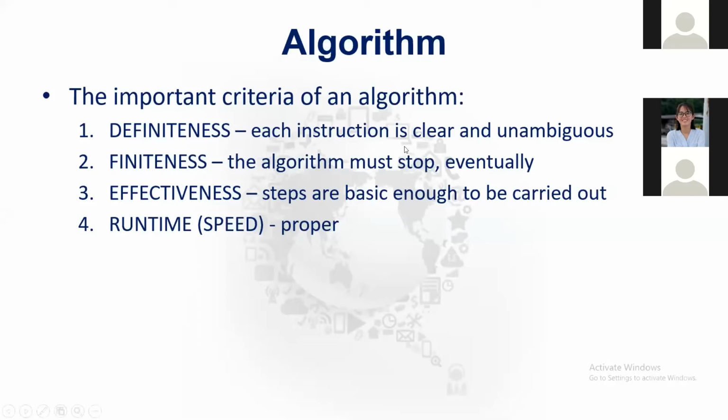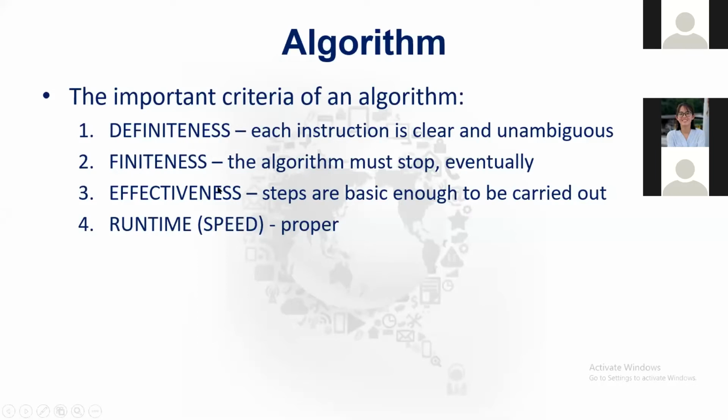No. So you must give a clear instruction saying that, okay, you go straight and turn left, turn right. Then there's a signboard over here. It's the toilet. If you are a man, there will be a man sign. If you are a lady, then you will have a lady sign. So you can just use the toilet. So this is called a clear instruction, which is definiteness.